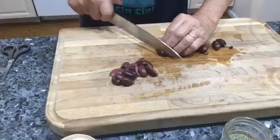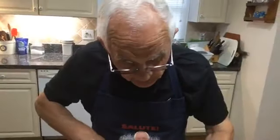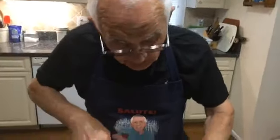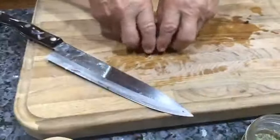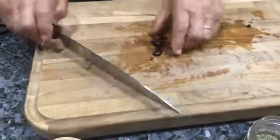Okay, and the olives are done. Okay, and the basil right over here together.